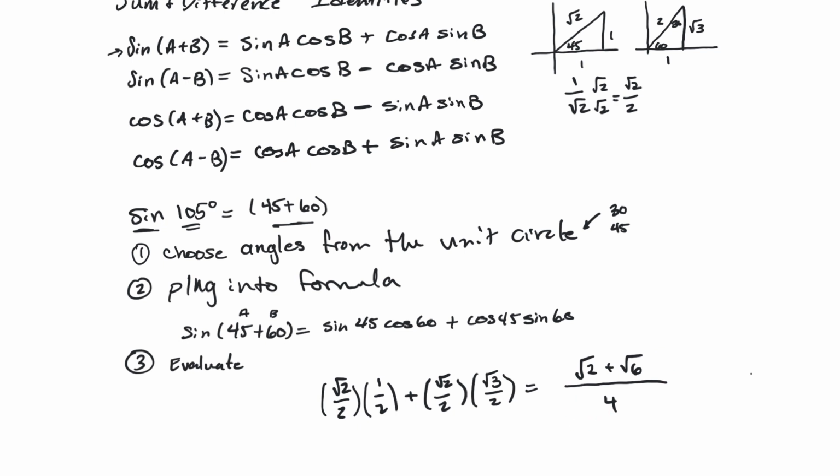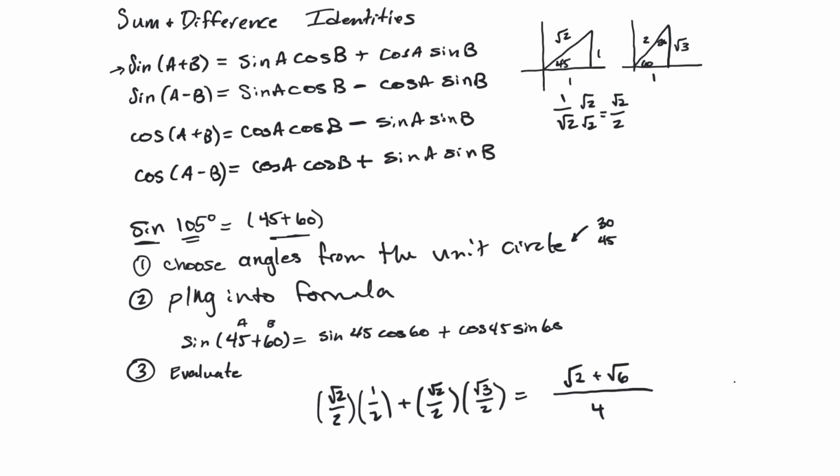Okay, and that's pretty much all you have to know in terms of how to use these formulas, right? Really what we want to know is, number one, I have to choose the right setup. I'm going to tell you based on the problem whether it's sine or cosine, so that's not a choice. But whether you add numbers together or subtract them, that's going to be up to you. I could have chosen 150 minus 45, and that would have been a subtraction problem, right? That's still unit circle numbers, and I could have gone to the sine of a minus b and worked it out that way. It doesn't matter. You'll have to choose that when you get to it and go through it from that way.